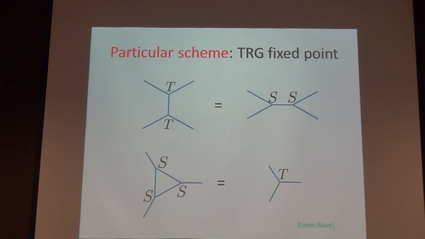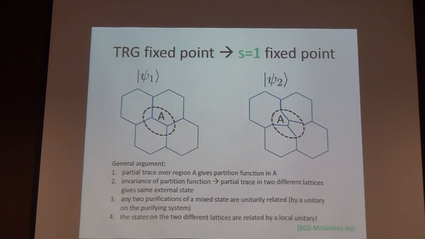So let's just say, okay, you can find this fixed point. That's something you can do with the classical model. Now let me suppose I have the fixed point. What does it imply for the quantum model? Well, suppose I have 2 different quantum states defined on these 2 different graphs. So I have 2 different square root states, one coming from this graph and one coming from this graph. And I have a region A where I'm doing the rearrangements, and everywhere else I'm not touching anything.